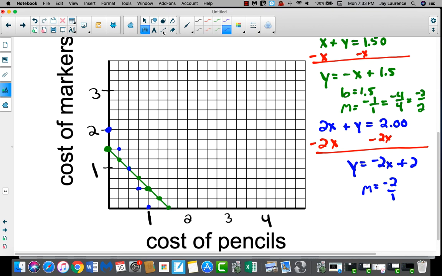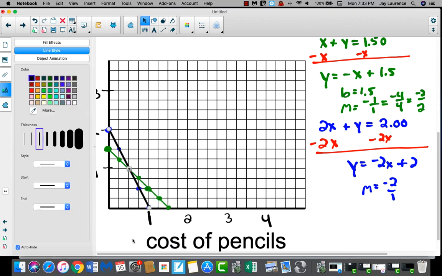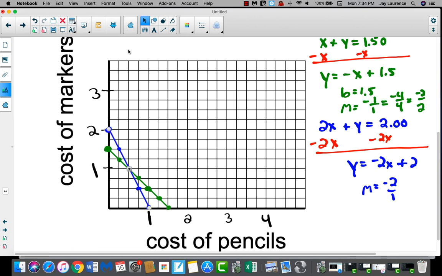Did you write that down? To solve a system means to find out where the two lines cross. And actually, it's not where the lines cross, because we don't have to be limited to lines. We're going to be solving systems of linear equations here in this class, but when you get up into some higher classes, you're going to solve more complicated systems. They might have a quadratic and a linear, finding out where they cross. All right, I know you don't know what a quadratic looks like, but I just wanted to plant that seed.